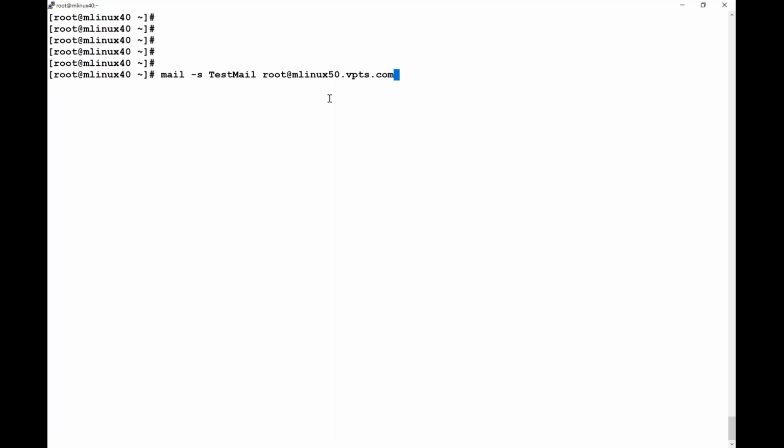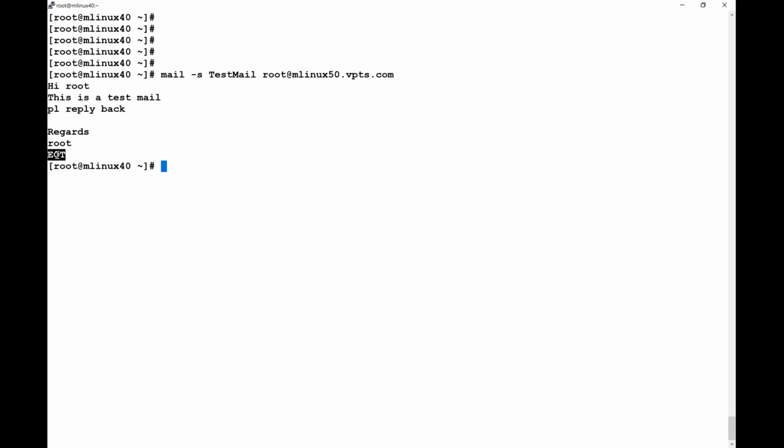As soon as you hit enter, it will give you a place to compose your email. This is like the cat command. If you hit enter on one line, you cannot go back to the top line, remember. So I'll say, hi root. Now I have locked the first line. I cannot go back up again. This is a test mail. Please reply back. Regards, root. How to fire the mail? Control D. Now it says end of text. That means the mail is fired.